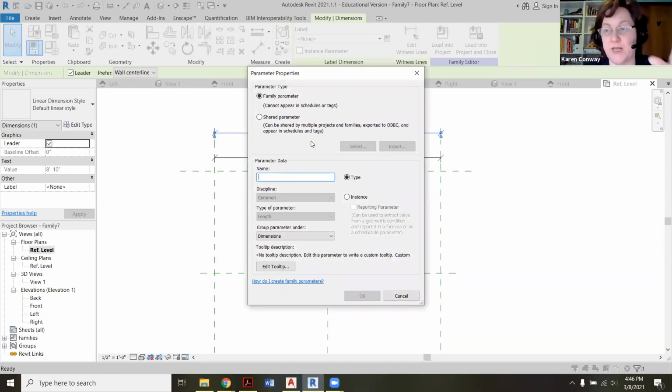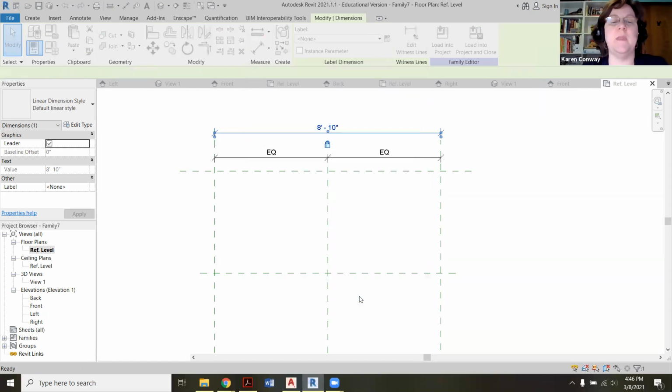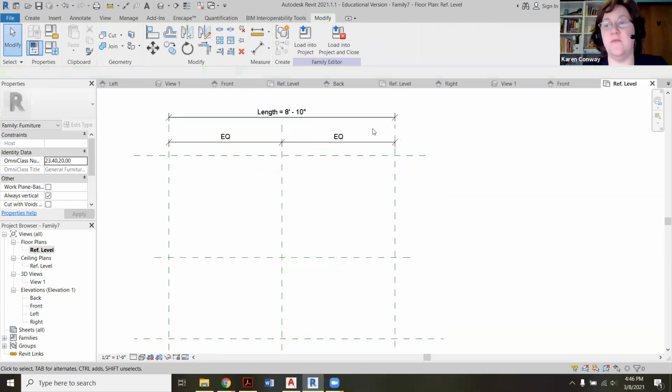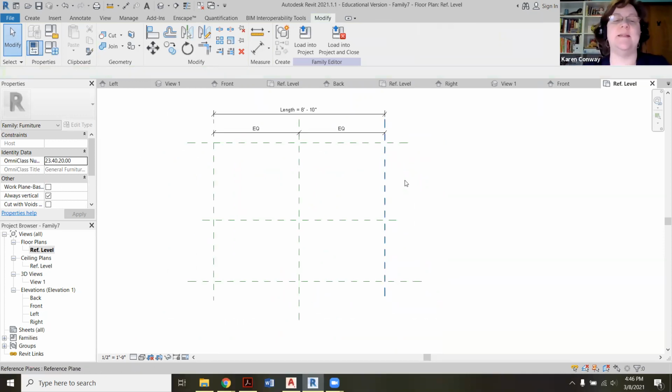Most of this is all pretty generic. We're going to leave it here for now, but the name in my case, so this is going to be the length of my table. So I'm going to say NLENGTH, yep, and say okay. And now it's going to stay like that as the length, and the math of this will change. We can edit this later.